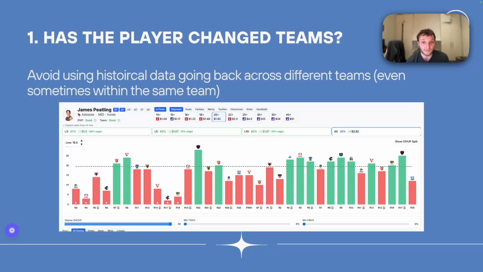I would even say using data from previous seasons, even if the player's on the same team, depending on the sport, can usually be quite misleading, especially if there's massive changes to the roster, new coach, new strategies, and all that sort of stuff. Year to year, there are usually quite significant changes, even if you are on the same team. Just an example I've put up here is Petracca, who moved clubs this year, and his role last year is completely different to what he has at Adelaide now, and using that data to help you make decisions is not smart.